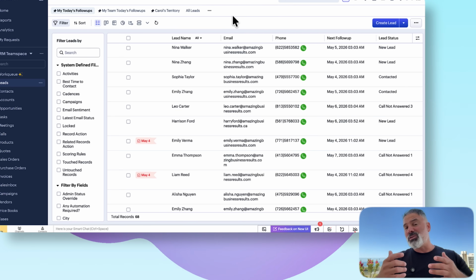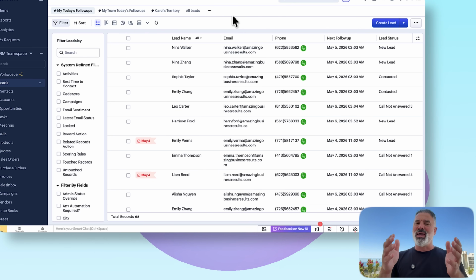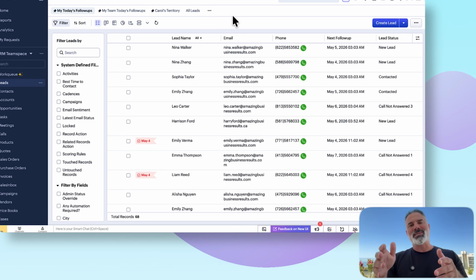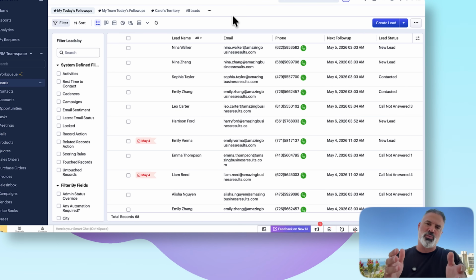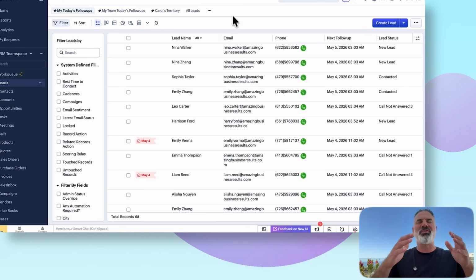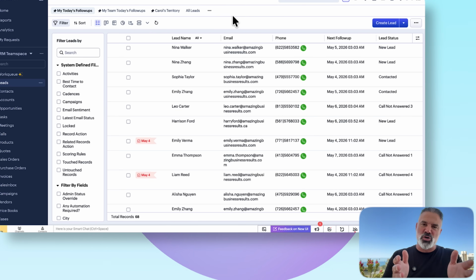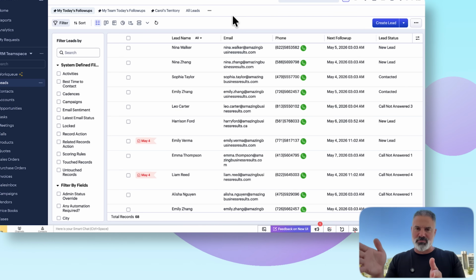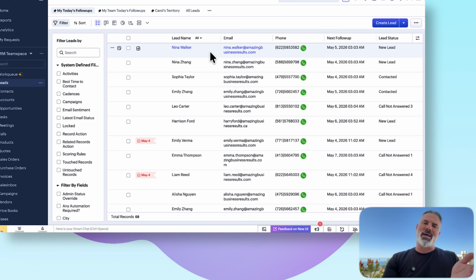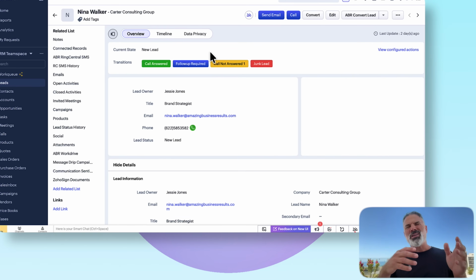From their side, they need to know if you are the right fit for them. And a conversion will not be when someone is paying you the money. The conversion will be when someone says, yes, I'm interested to listen, to hear more, to get a quote, anything that is a next step. That will be a conversion, and then they won't be in the lead system and they will be converted to the deals.